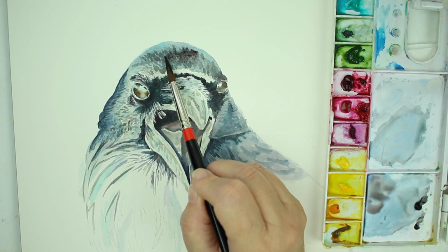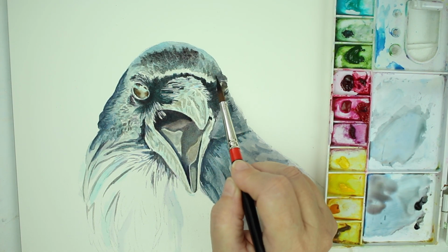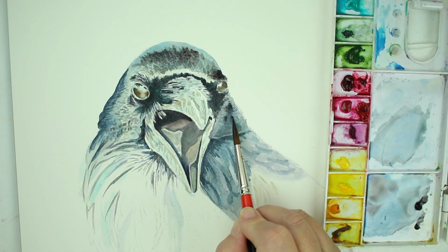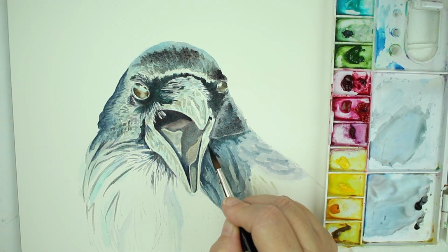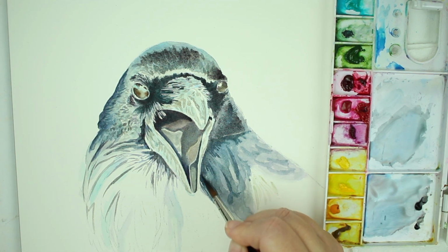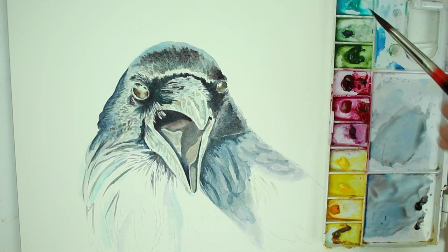And I'm just coming while it's still wet and putting a little bit more in there and just letting the water pull that dark color around and just feather it out. It gives it a really nice look. And just keep darkening up this side, because this side is really dark from the shadow. If you'll look at your reference photo, you'll see how dark it is on this side.